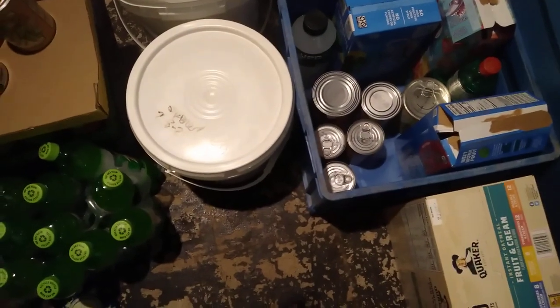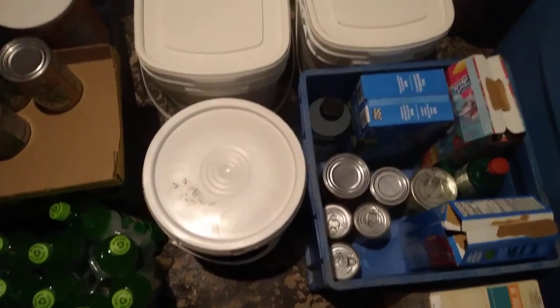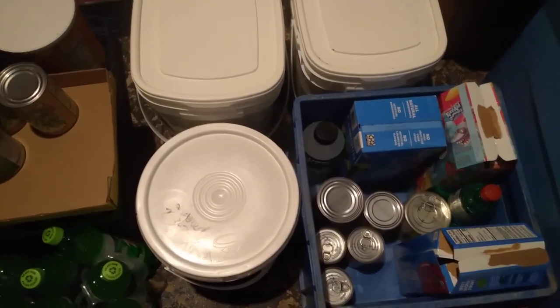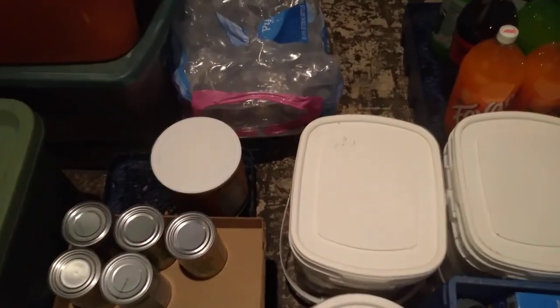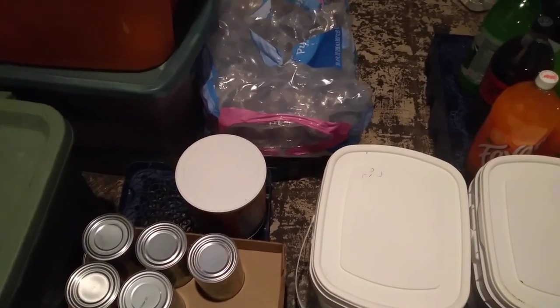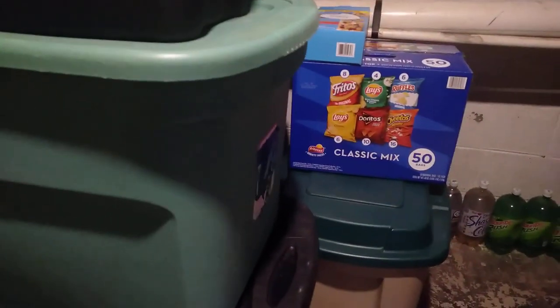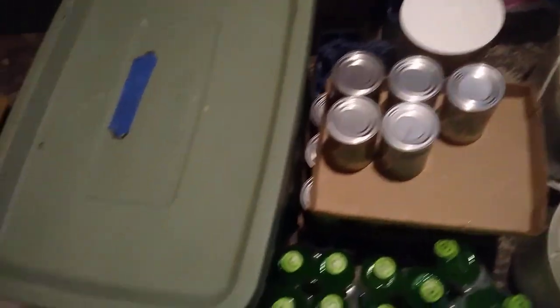That's my oatmeal — I got a deal on it last year at Sam's Club, and it's getting finished up. I just moved everything down here to show you. I also have some little waters — I buy about one pack of them a year, we use those for the holidays. They come 80 to a pack because otherwise people take the big ones and don't finish them. There are also lunch chips and granola bars that we buy for lunches. Over here in this tub — the coffee usually goes up over there but there's room — it's got all different sorts of things stacked in nice that don't go on the shelf.